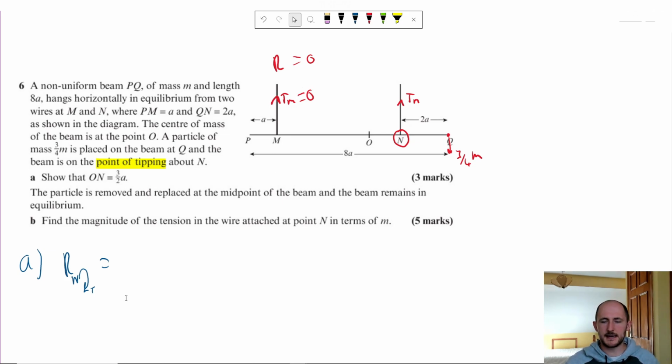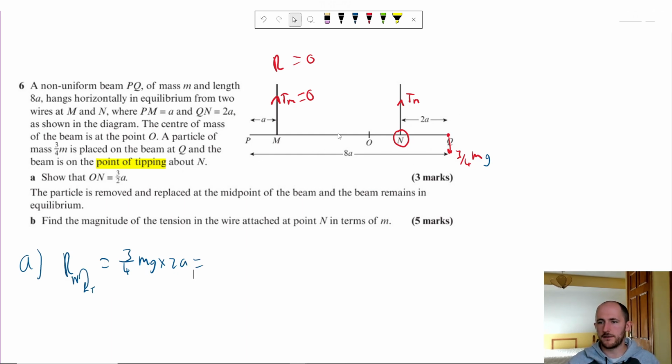So let's see, taking moments about that point, we have clockwise and anti-clockwise moments. Now, if I'm taking this as clockwise, again, if I put my finger on a pen here, Q is over here. If I push that down, it's going to be clockwise. Put your finger on the screen right now and push the rod downwards at Q. You'll find that the whole rod will go upwards in a clockwise motion. So that force there is 3/4 mg, and we're timesing it by 2a.